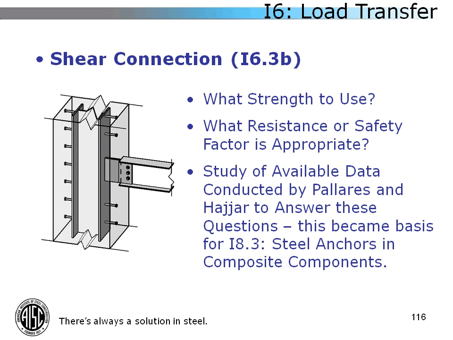So we were left with two options here. Your first option was to just tell everyone to use Appendix D. And the second option was to sort of look at all the data, conduct our own study, and to try to provide a simplified method that could be used for just this specific condition with these specific shear studs. So that's what was done. Luis Polaris and Jerry Hajar did this study, and it became the basis for section I-8.3 that we'll discuss in a minute.